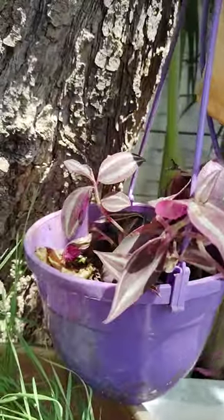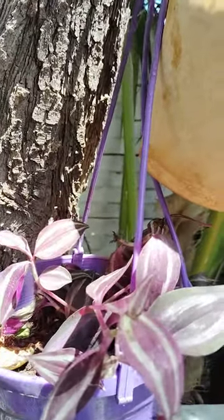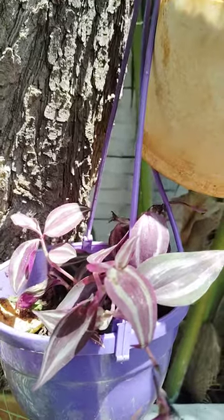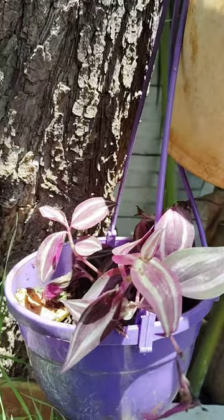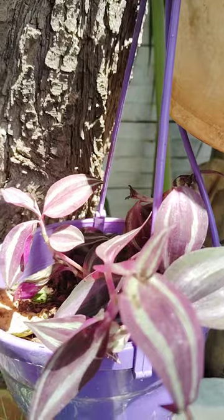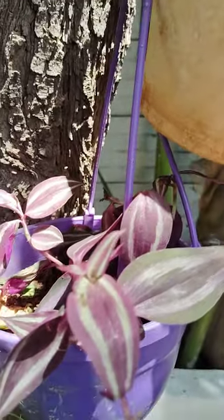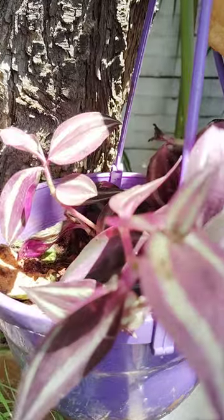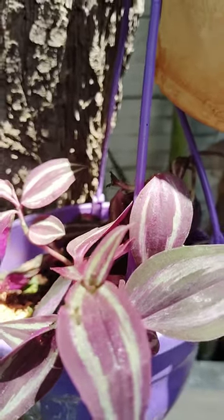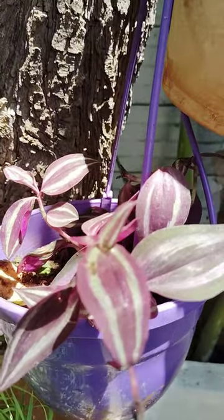Hi, hello, welcome to my garden. Today I will show here some ornamental plants and indoor creepers. See here, I parted here lightly, sunlight is also coming. See here, these are very beautiful leaves, very beautiful looking. Two lines are there, these are in violet color. See here, how these are very beautiful looking, very nice. See here, it is very beautiful, this is also paper.